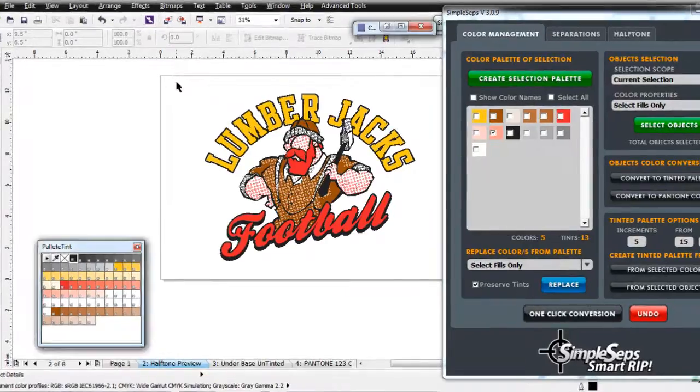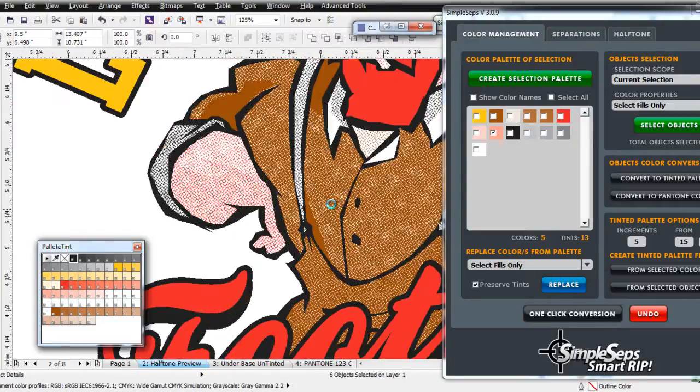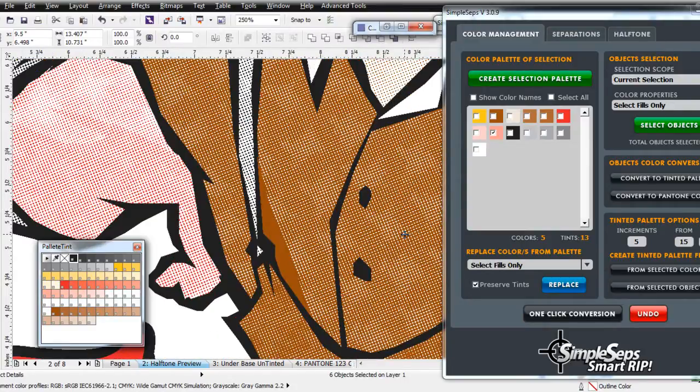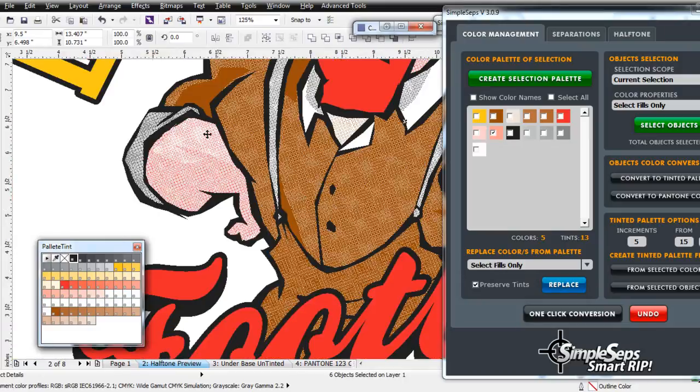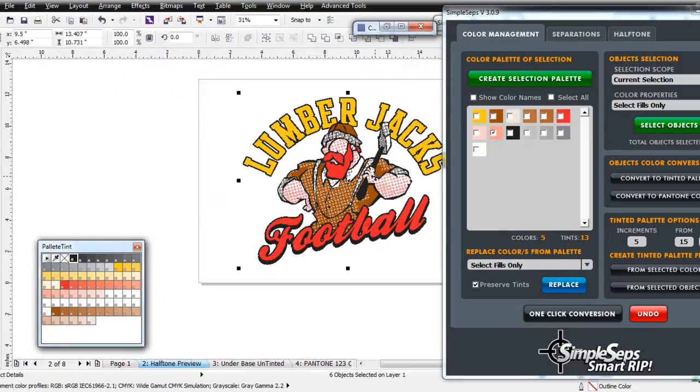To create a better looking version of this, I can take this because these are monochrome bitmaps and they don't render very well in the CorelDRAW color engine. and we can see our actual halftones there, and we can see how the different sizes of the dots function based on the tints and shades that we're working with. And this is a simple spot color and tint job.